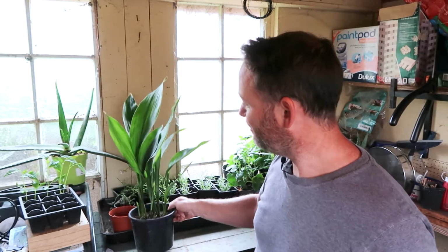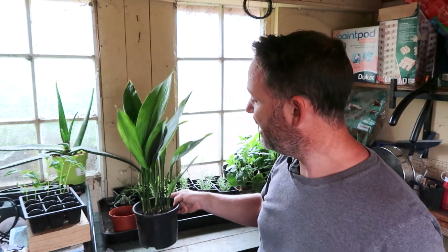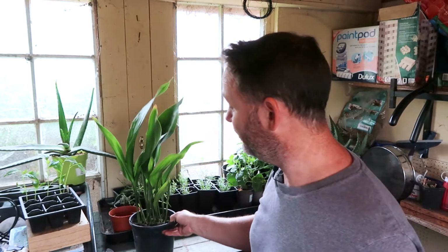I'm in the potting shed once again today, and I thought I would share with you a new houseplant I've just received. This beauty here is an Aspidistra. Bit of a mouthful to say, but it's a nice looking foliage plant. They can grow quite large as well, which I like about these plants, and they're pretty much indestructible, which is also a very good trait for a houseplant, especially if you're not that confident growing them. If you're new to growing houseplants, this is a great one to go for.